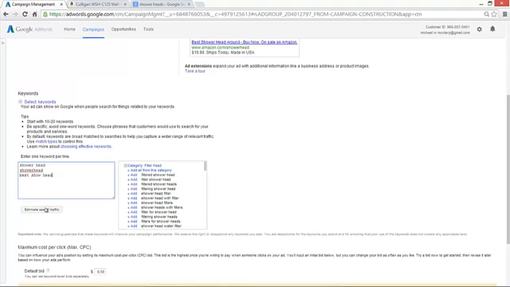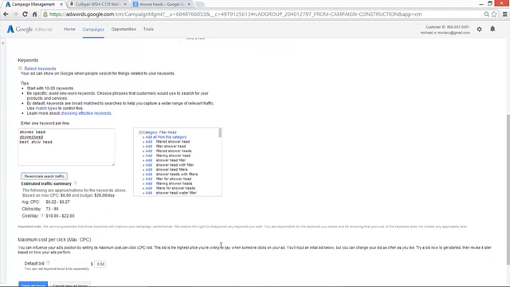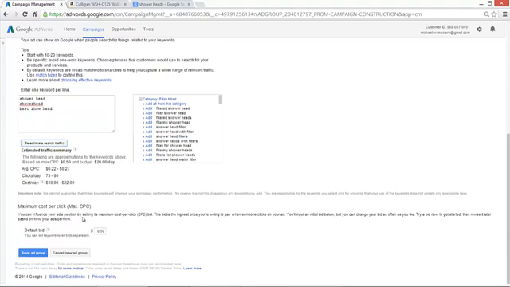Now, sometimes you can click on the estimate search traffic and it'll tell you exactly what you think you'll be spending and getting. Oh, this is pretty good. So it's telling us that the average cost per click is going to be somewhere between 22 and 27 cents. That's actually really good. How many clicks they think we'll get per day and what the cost is going to be per day. That's actually really good. We kind of lucked in on this one.